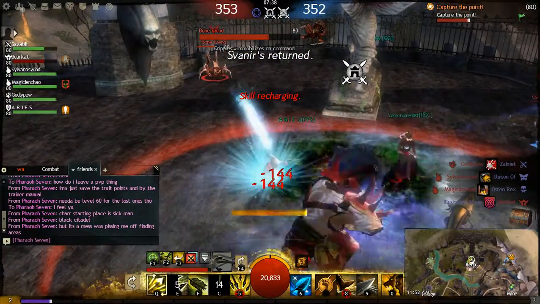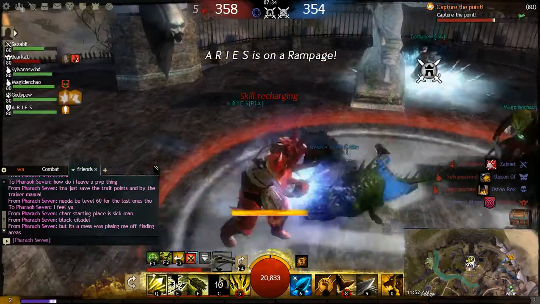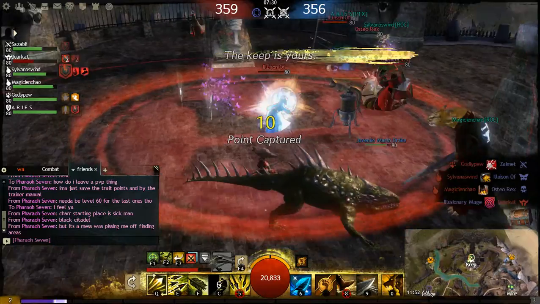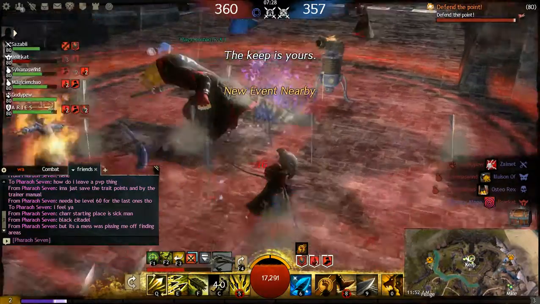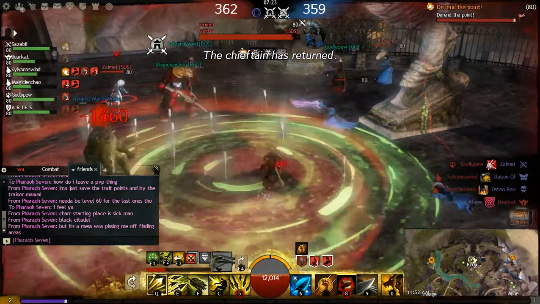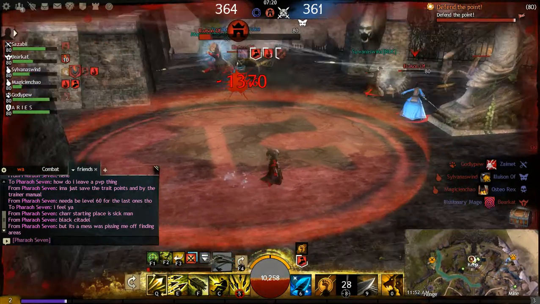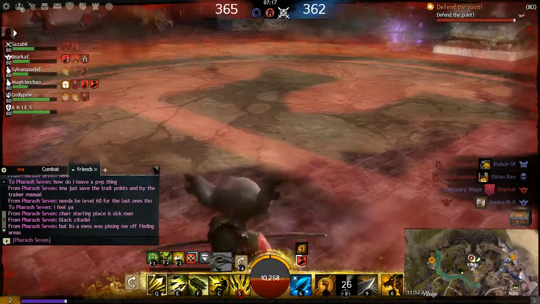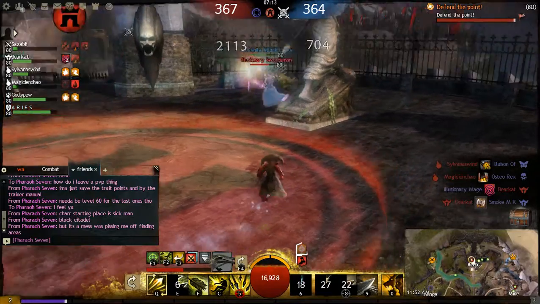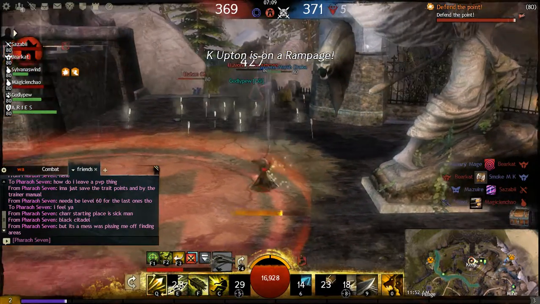Spawniers return. You kill this pet right here. I can't even tell which one's the real one. I see we took it. Now they're trying to come and defend it. The chieftain has returned. Let me try to slow everybody down. Get on some mud.